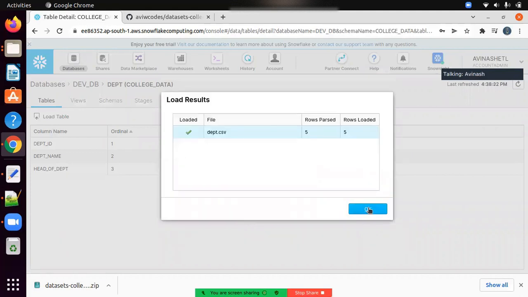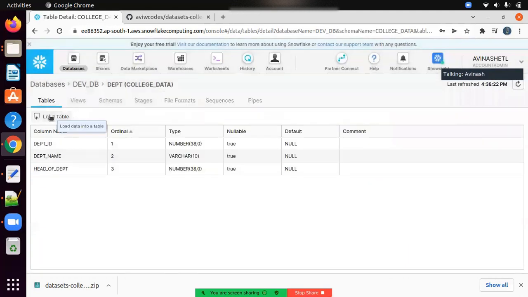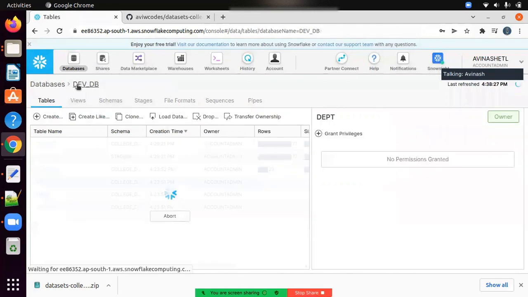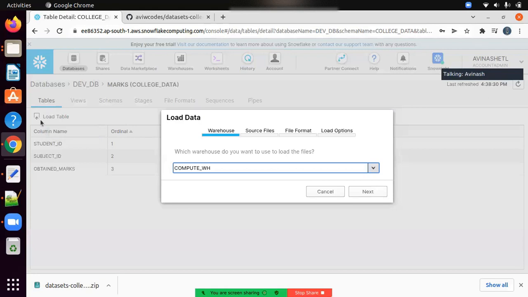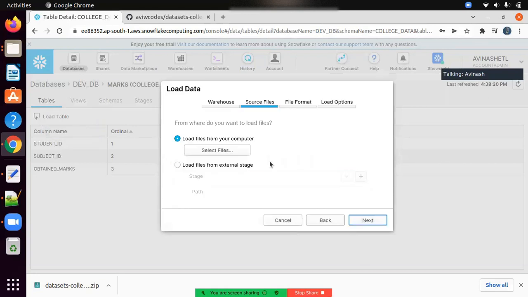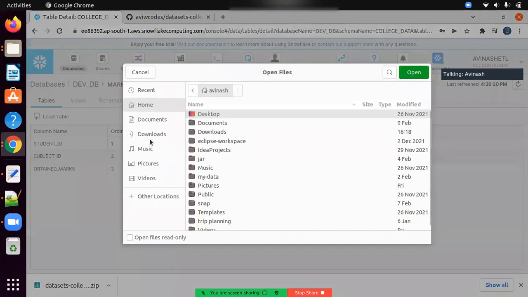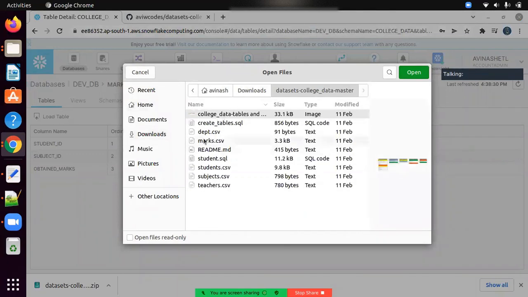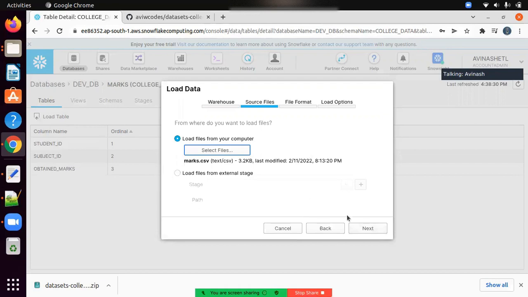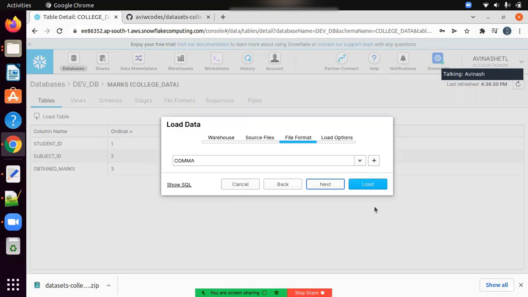Okay, this is again successful. Let's go to marks, load table. Next, select files, marks.csv. Next, load.